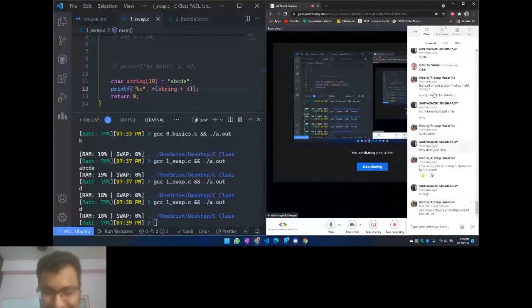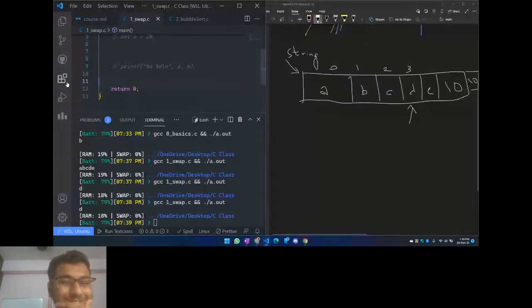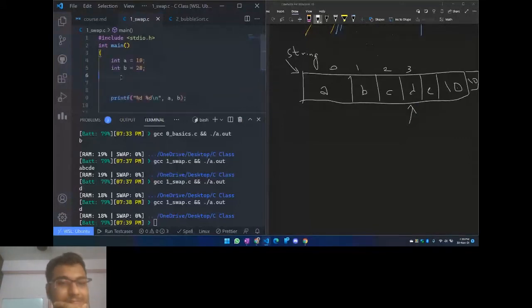All right, then let's continue what I was doing. So my question was that we need to do something here such that the values of a and b get swapped. What I want is that a becomes 20 and b becomes 10.